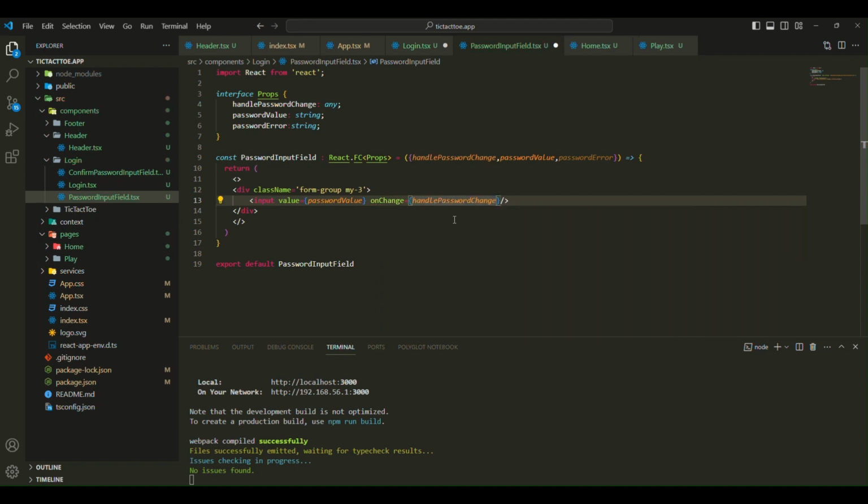You can see that the onChange method accepts a React change event with HTML input element. Let's change the type of handle password change to a function that accepts a React change event with HTML input element.